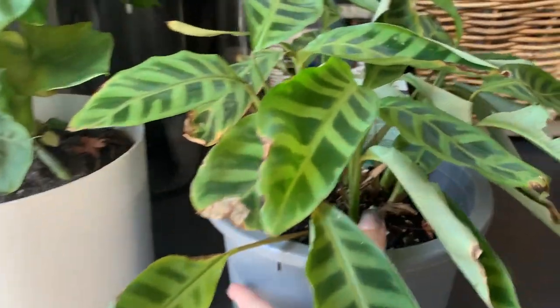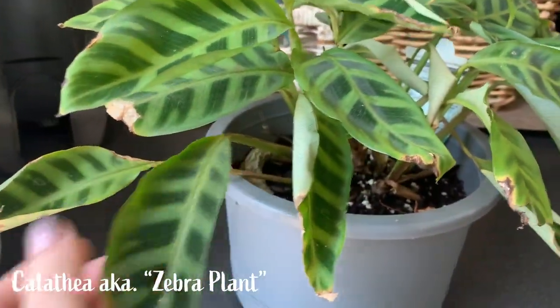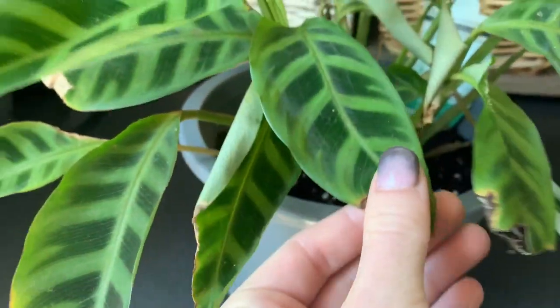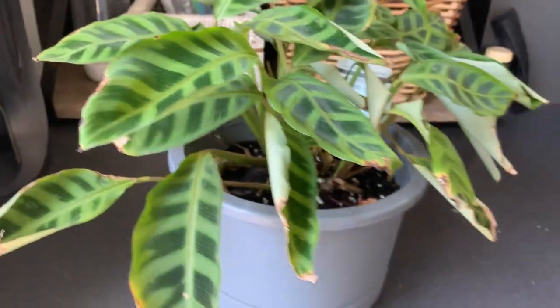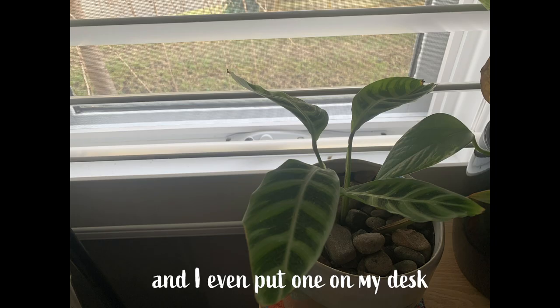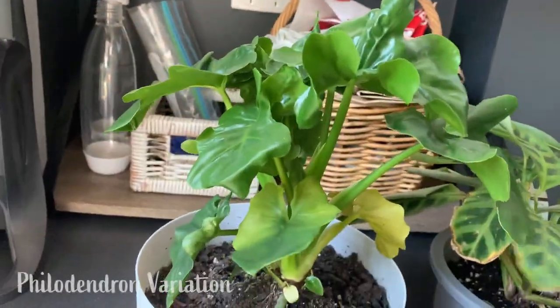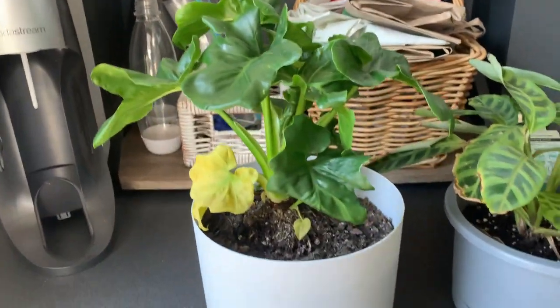And we've got, I believe, a calathea, which I can't seem to keep happy by any means. Very thirsty plant, and despite all the water I've given it and all the rain it's had, I can't seem to make it happy, so I don't know what to do there. This one is another philodendron, I believe, but it's kind of just not doing anything. I bought this plant over a year ago and it's still quite small, but it's all good.